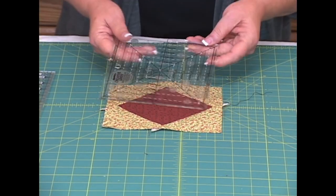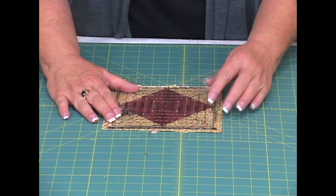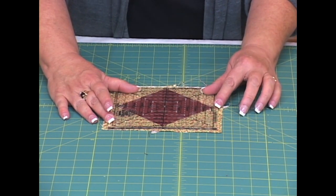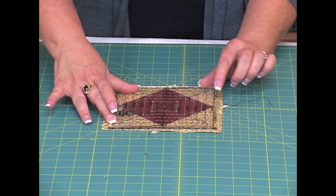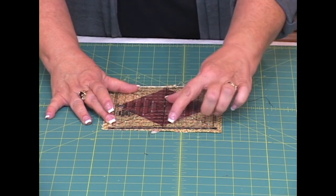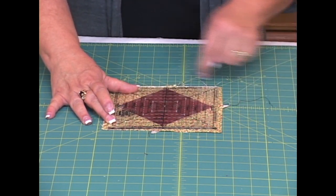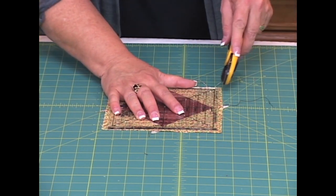Once again, we're going to take the Creative Grid 6.5 inch squared up and fussy cut ruler, and I'm going to place the horizontal and vertical lines so it goes right through the points of that center square, and you can see that the quarter of an inch seam allowance is exactly beyond those points. So now I can square up this block and I'm going to have a perfect square set on point.